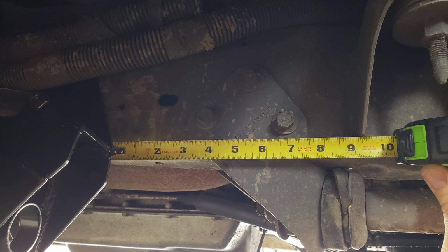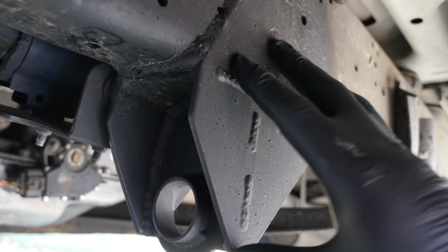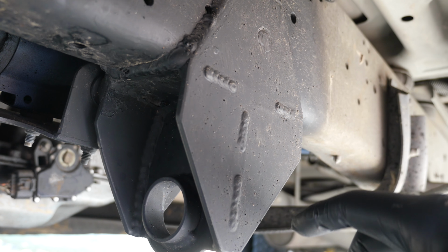So I'm going to get this put on 9 3/4 inches from the backside face of the front body mount. You'll see some of the photos I'll insert, or you'll see what we do this afternoon. But it's well out of the way of all the other stuff because the radius arm that he designs and builds down in California is so much longer and much better. Then you're able to weld this on and it's not going to get in the way. So we're going to head on out to Terrebonne, Oregon to BinderBoneYard, and we're going to get this welded on today. Stay tuned.